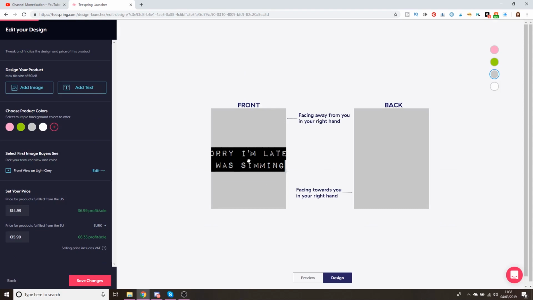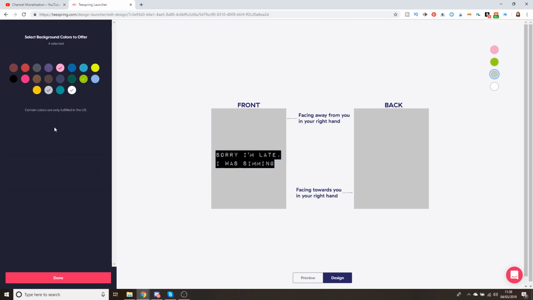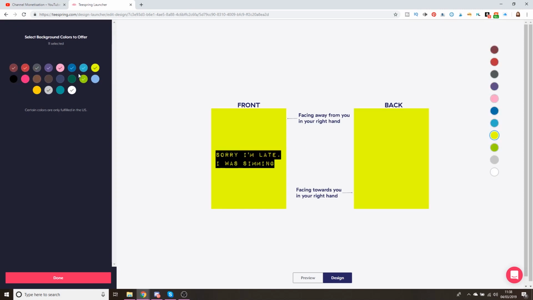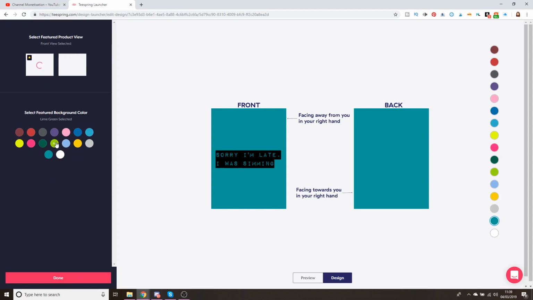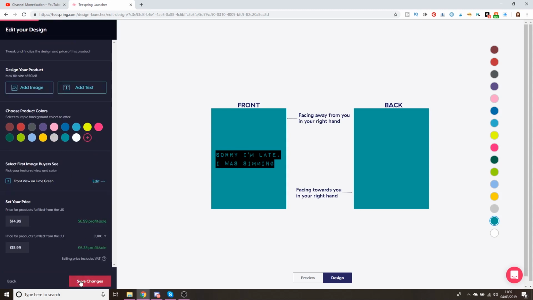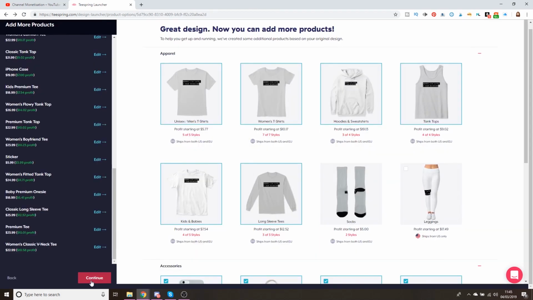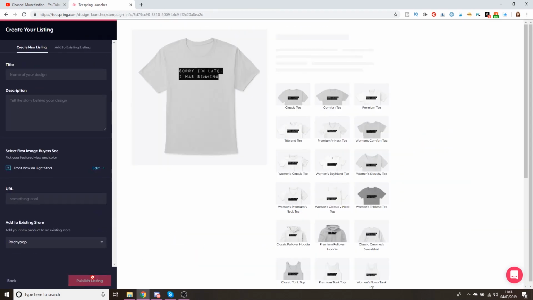And like with the mug, I can change it so that it's not cut off, and make sure it's centered, and add a ton of colours. Oh, that is cool. I definitely want that fluoro colour to be front for that. That's the best. And for the phone case, I can make the text a lot bigger. Okay, now all those are done, I click continue, and I'm taken here, and this is where I'm going to create a title for my listing.